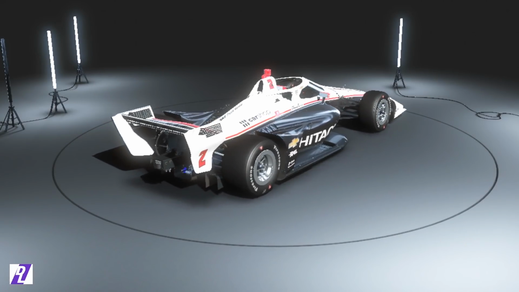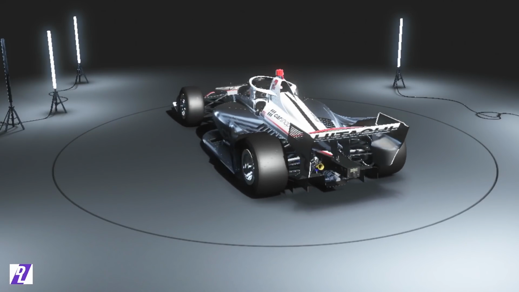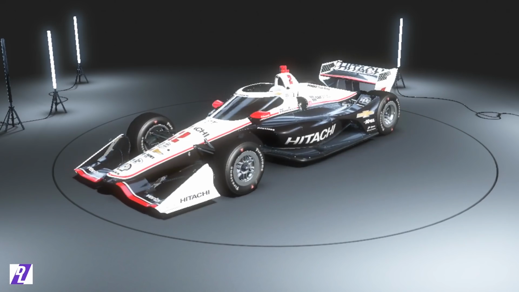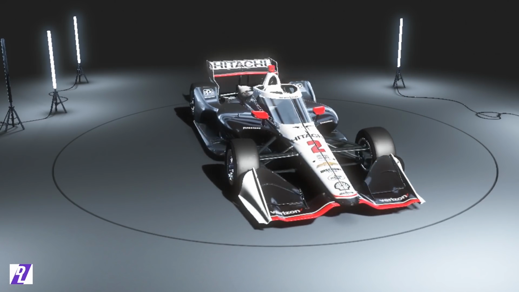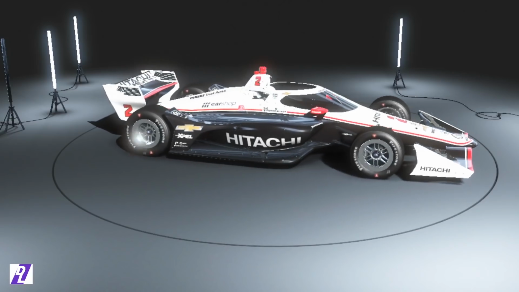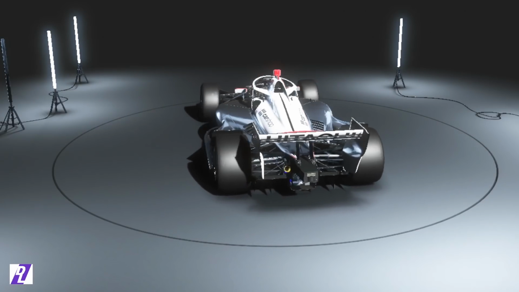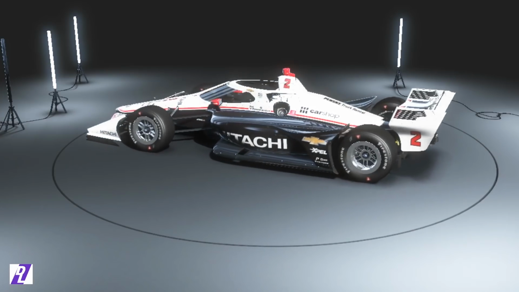So here's Josef Newgarden's Hitachi car. Not really a shock, to be honest with you. This has been a staple in IndyCar racing for the better part of a half decade at this point. In fact, probably closer now to a decade, now that I think about it.